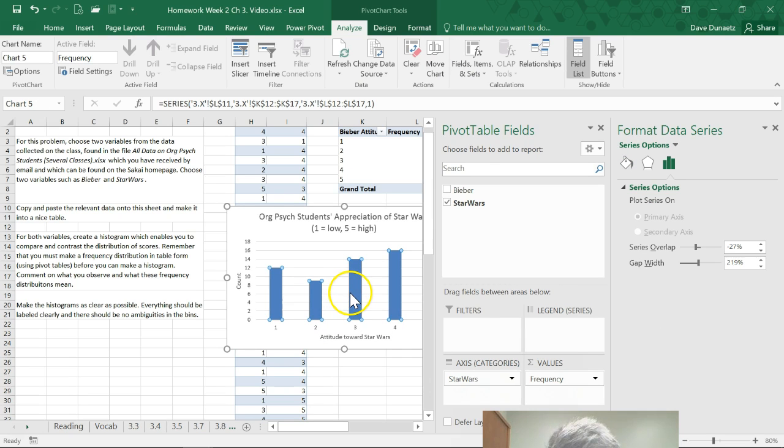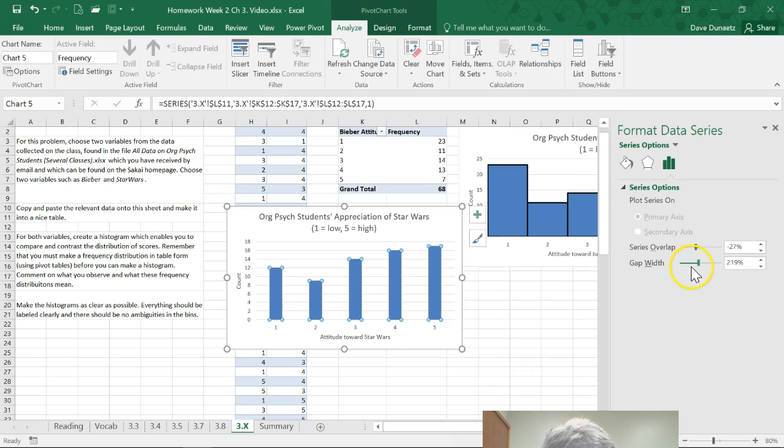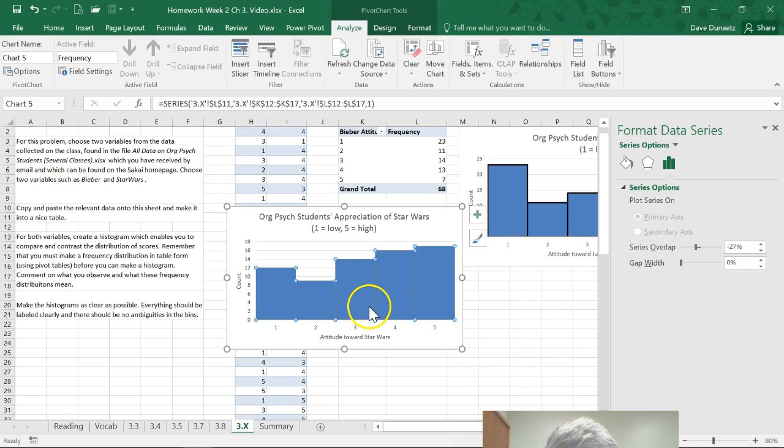So I double click, select all the bars. I'm going to close the pivot table field and reduce, we're under the bars series options. I'm going to drag the gap width down to 0, and while everything's still selected, I'm going to the paint can.